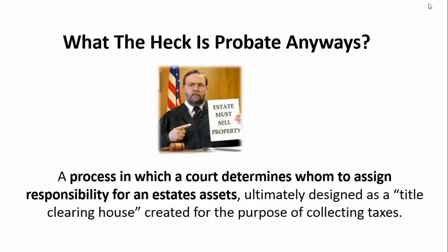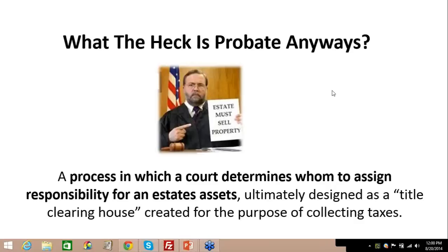All right, so let's talk about this because probate, by the way, is hot right now, and it always is, but it's really hot right now. What we're seeing in the United States right now is the largest transfer of wealth from one generation, the baby boomers, to another, Gen X, right? That's my generation. We're the losers. We're the ones that got the 3-year and the 5-year adjustable rate mortgages, and we all got hosed. But the baby boomers, they got 30-year fixed mortgages. They paid off their houses. They got a couple properties.